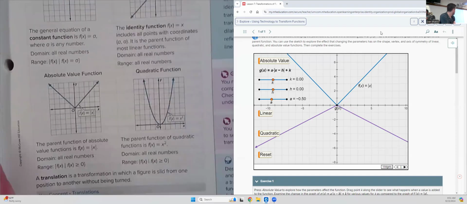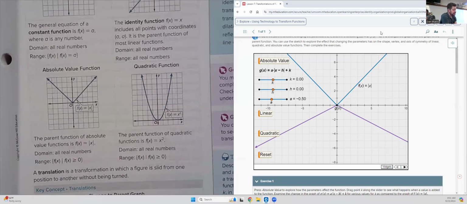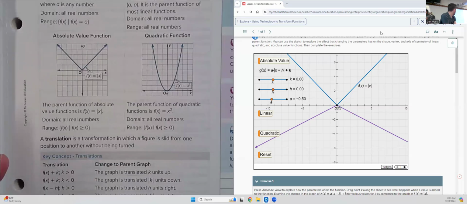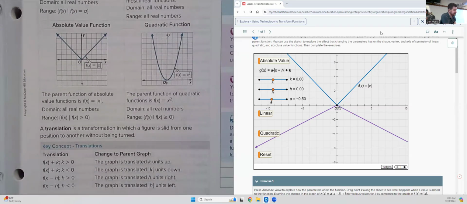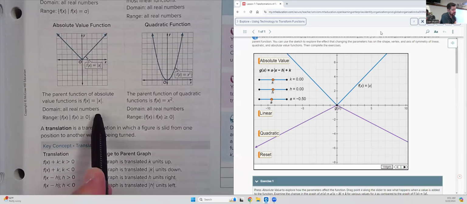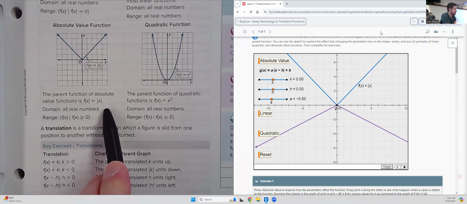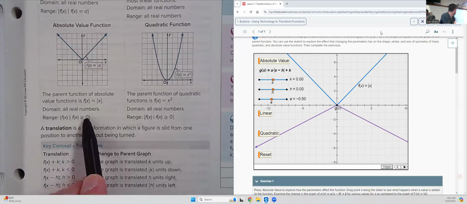Absolute value, we saw this a little bit last week. We've got ourselves the parent function, which is just the absolute value of x. The most basic form of absolute value is the absolute value of x. Nothing else, no other numbers are being acted upon it. We've got a domain of all real numbers, because it goes left and right forever. However, the range, this is just for the parent function, by the way, the range is f of x is greater than or equal to 0. It goes down to 0, goes back up. All the y values are 0 or more than 0.